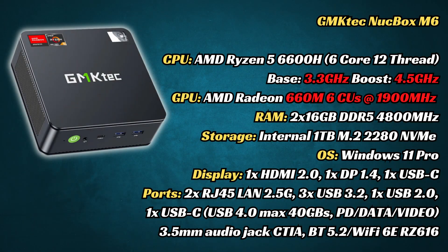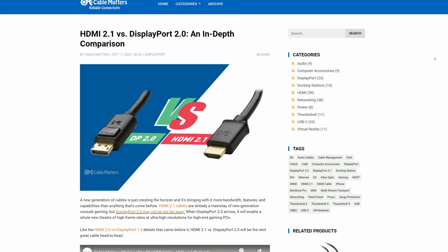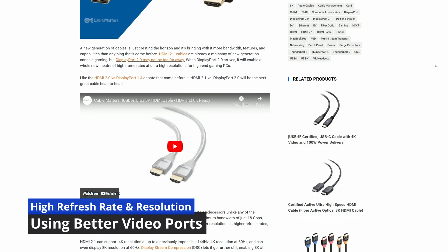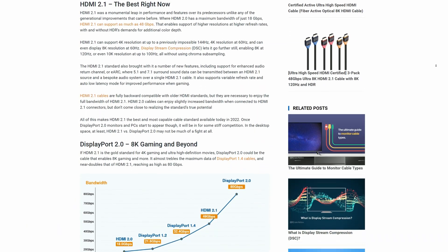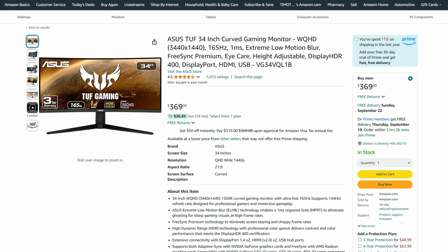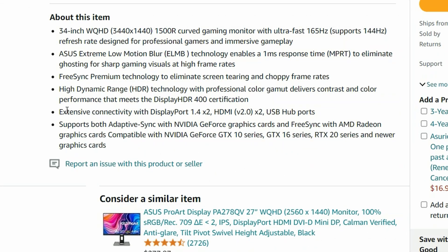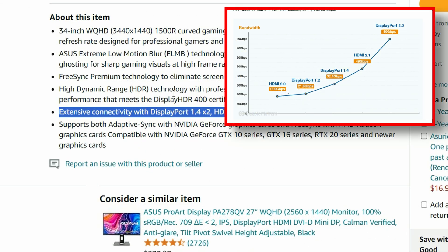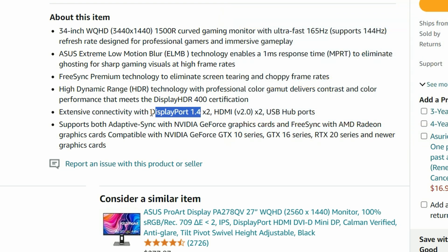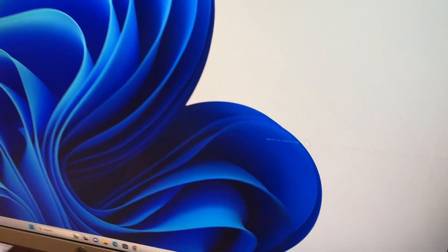In our video reviews, we always mention the version of video port available on the system. You might wonder why having HDMI 2.0 is a bad thing — these version numbers state how much information could be sent out to your monitor or TV, determining the limit of both resolution and refresh rate. At ultra-wide 1440p, DisplayPort 1.4 could render 144Hz, while HDMI 2.0 could only manage 100Hz. We also need to consider the display's maximum resolution, refresh rate, and DisplayPort standard. The best connection for this monitor would be DisplayPort 1.4. Another thing to consider is the video cable, which has the potential to bottleneck performance — if your cable isn't up to spec, graphical corruption may be apparent.